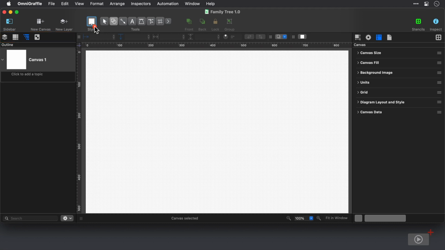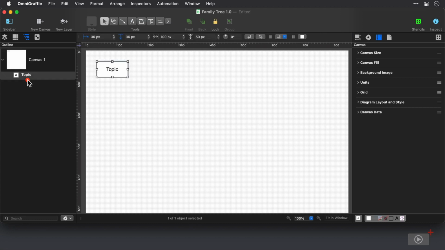And outlining allows you to create and instantly label the objects that you place on the canvas. Now whichever object is defined here in the style well is the object that's going to appear. So this is going to be a very crude family tree, I think. And with the outline tab selected, I just need to click here where it says click to add a topic. The rectangle appears and the word topic is in the center. And over here in the sidebar, we can see the reference to that object.